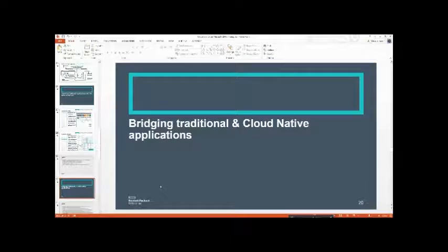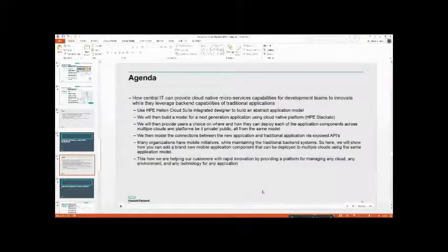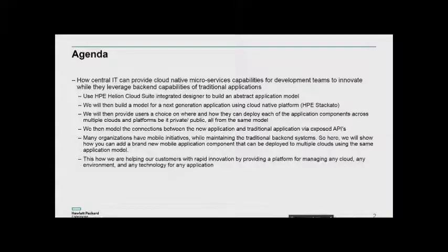And this particular use case we will talk about. So now we just talked about the traditional applications, and in the last session, or last webinar, we talked about how you can build cloud-native applications using HPE Staccato, right? So assuming that you've watched one of those videos, let's see how you can bridge the traditional application, what we just saw here, and the cloud-native applications which your application teams are putting together, and how we can connect these two worlds. Right? For that, here is the agenda. So let's talk about all the things that we're going to do in this particular video.